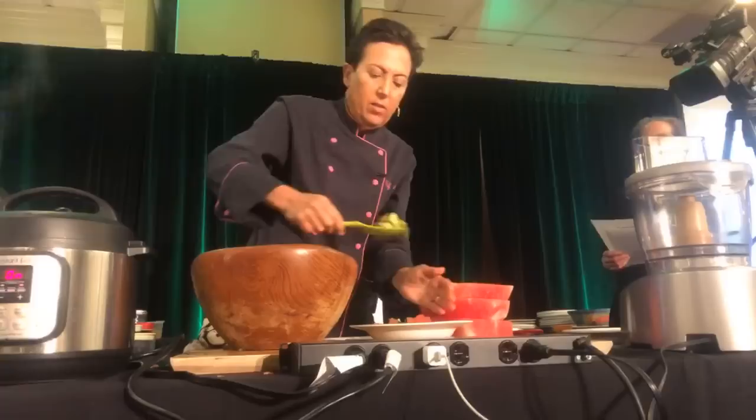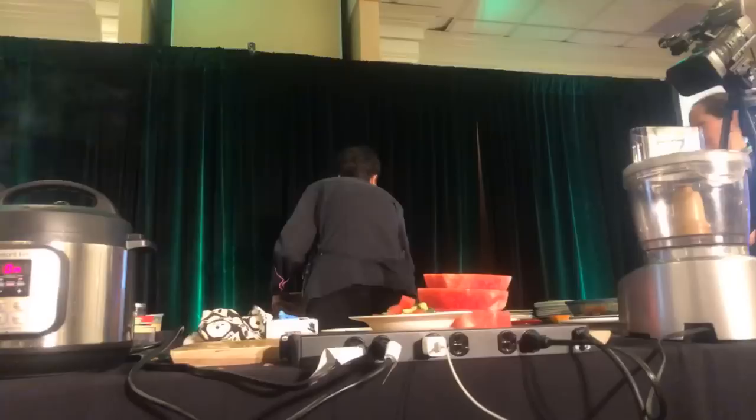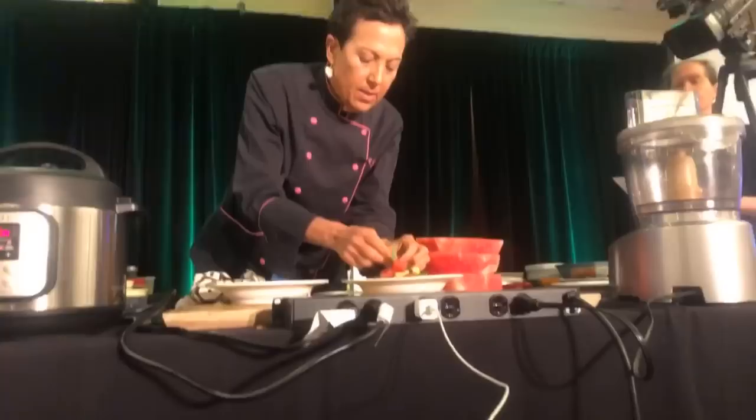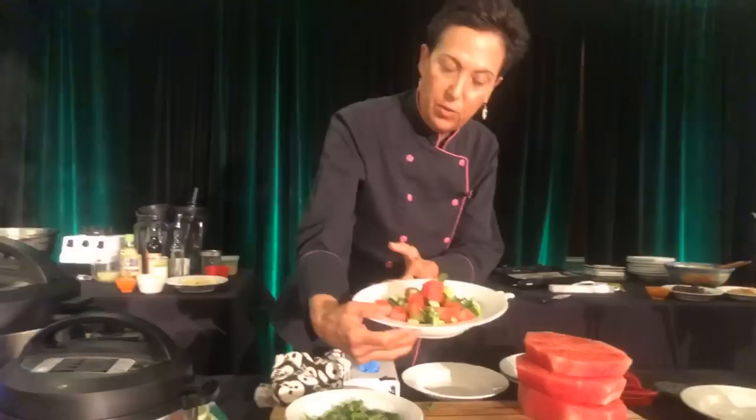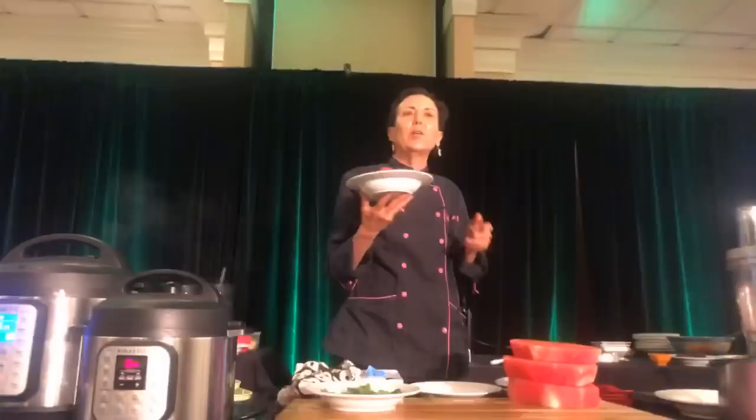So that's our first recipe, and it's so good. Regular people, like I say, like it. If you can find a really pretty piece of mint, you know. You have steam coming out of your pressure cooker. That's good. That means it's working. Okay. So that's number one. That's the OMG watermelon salad, which you can turn into the OMG watermelon smoothie or slushy or the OMG watermelon salsa. Would anybody like to earn this?